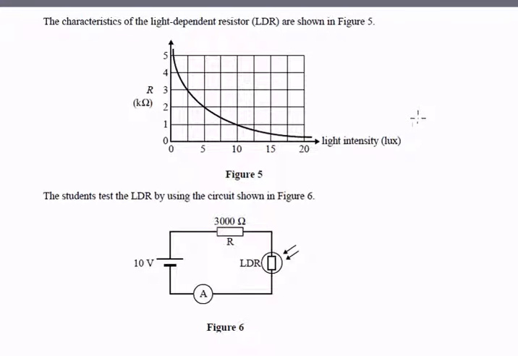Right, for this question I've just cut and pasted some things so it's all on the same page. The important thing is we've got this graph for an LDR and this circuit, and this is 3A, and question 3B is your voltage divider question that they ask every year. Voltage divider.